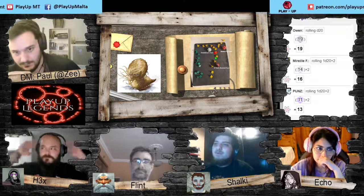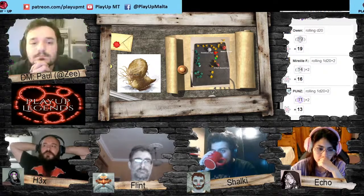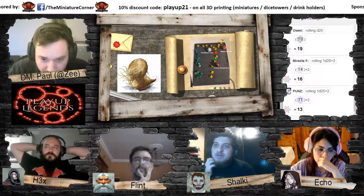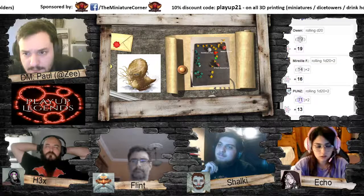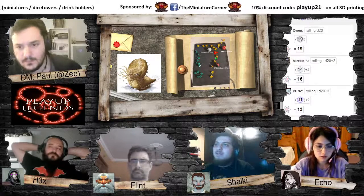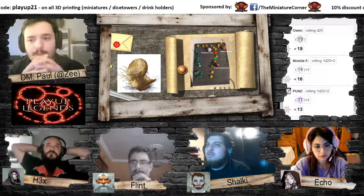Okay, then I'll inform the group. Maybe it helps them with the current investigation. Okay, what have you found? I seem to have found some branches which have been broken off, but they're quite high up. Think it's related? They might be. The last mutant that we fought was quite tall as well. It's true.